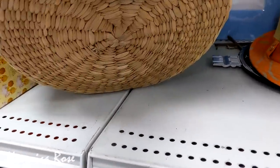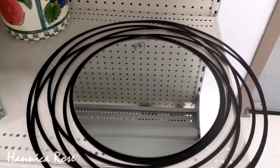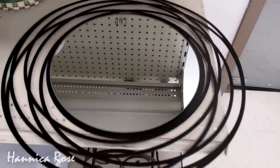If you guys don't know this about me, I'm actually a sucker for wall mirrors, and this one almost came home with me. But I don't really have a spot for it, so I decided to go ahead and leave it behind for somebody else that might be looking for a round mirror.